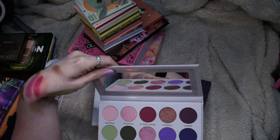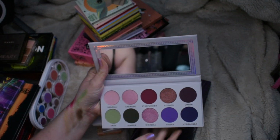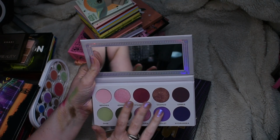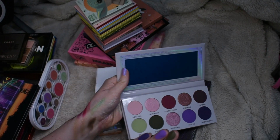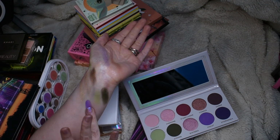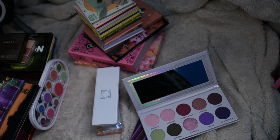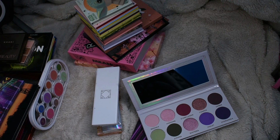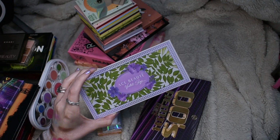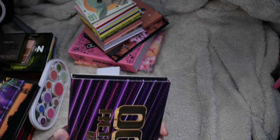All right, this is the Ace Beauté. What are you called? Violet Sage. And the green purple color combination is what really drew me to this. And then again, I heard somebody say they didn't like it, and then I just never tried it. I never even swatched it until now. But these are actually nice. Those are not bad, right? So I do need to try that and actually formulate an opinion before I decide to get rid of it. Because going into this declutter, I really thought I was just going to declutter this, but I really do want to give it a try.